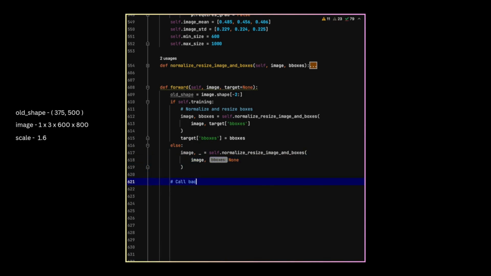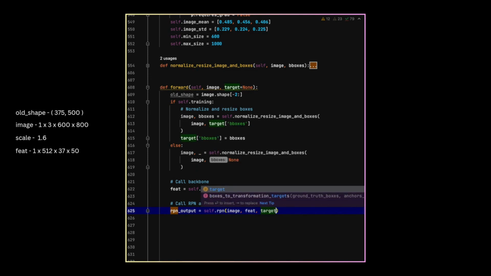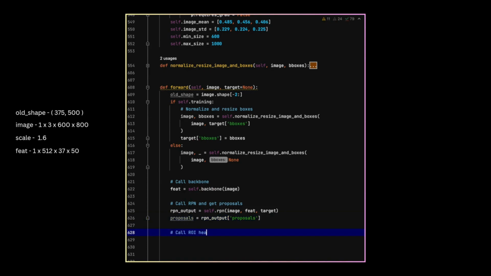Then call our backbone with this resized image. Call RPN and get proposals. Call ROI Head with RPN generated proposals.